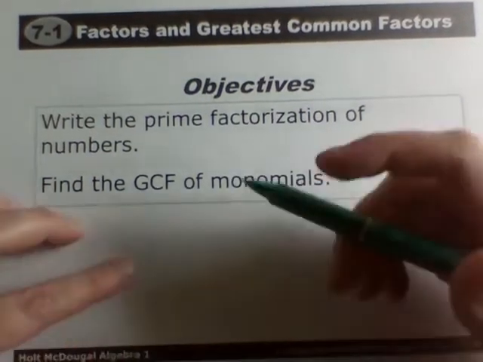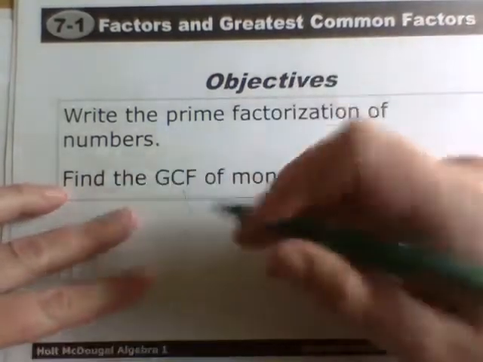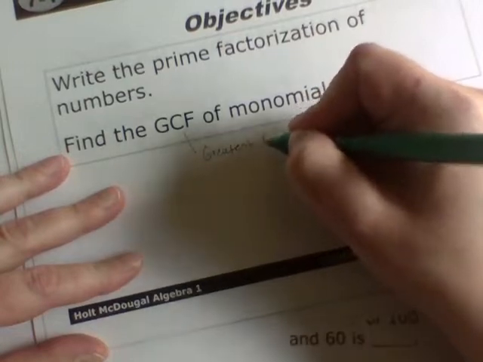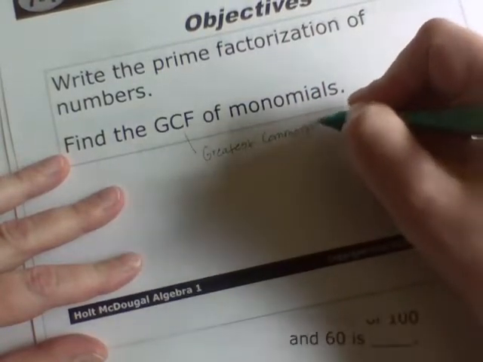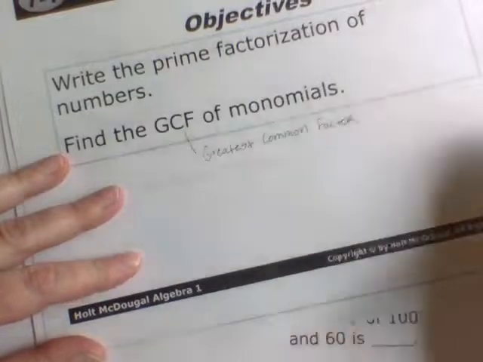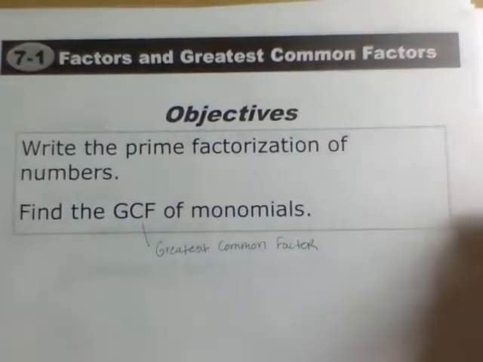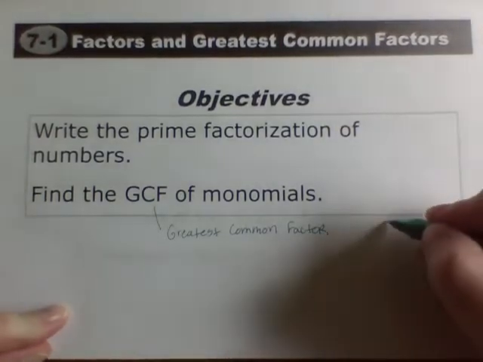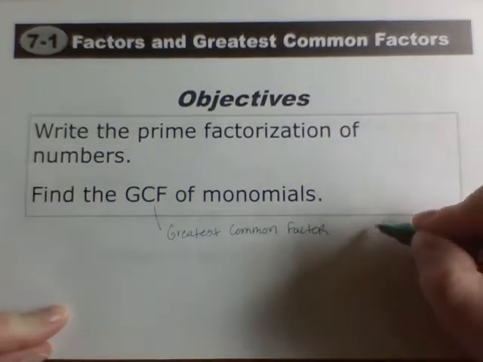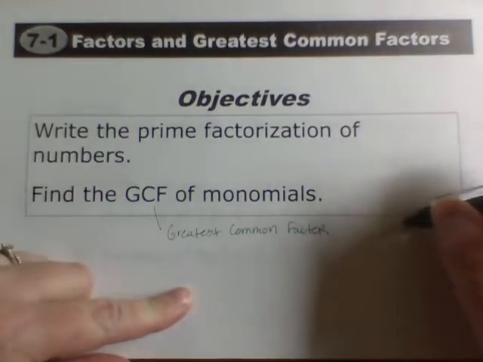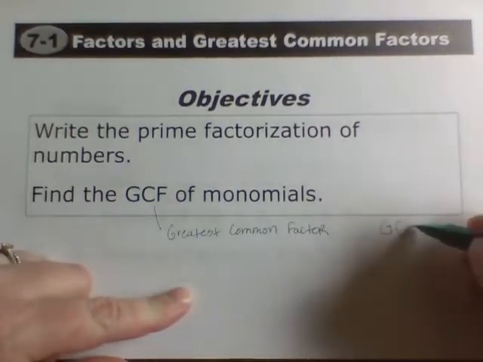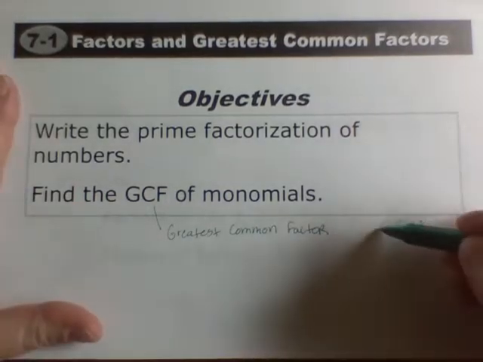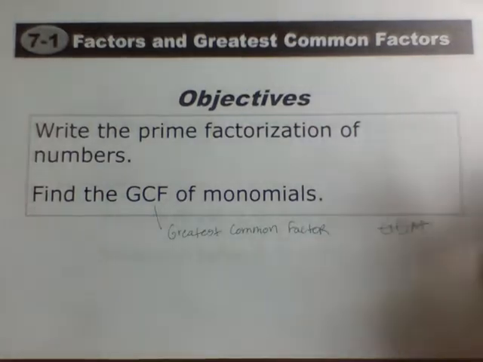A lot of times I don't love saying the word GCF, but instead of writing greatest common factor every single time, we tend to do that. However, it does tend to get mixed up with greatest common multiple. And so because of that, a lot of times GCF and GCM get confused. We're not really going to talk about the greatest common multiple anyway, so we'll be good.